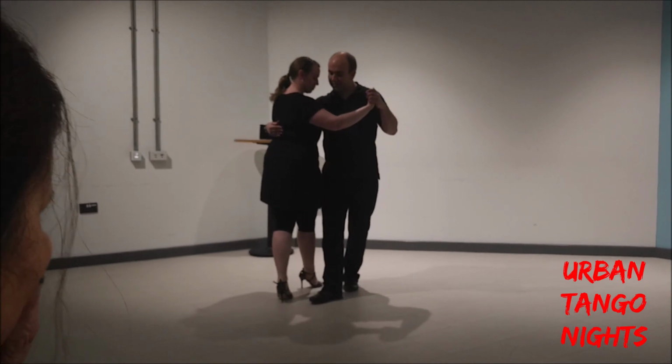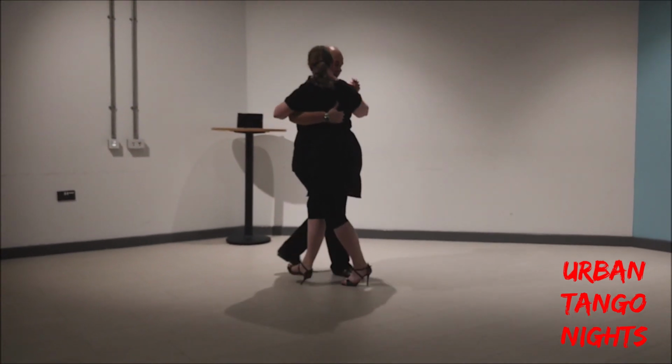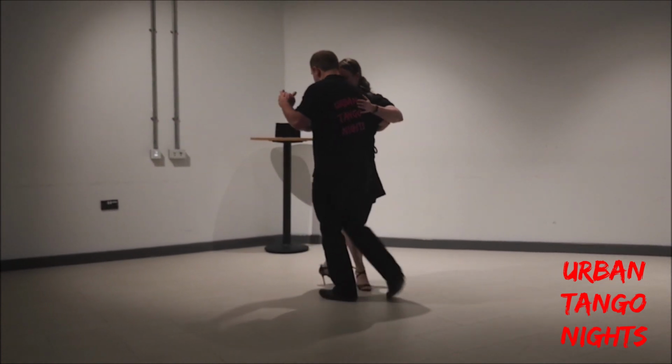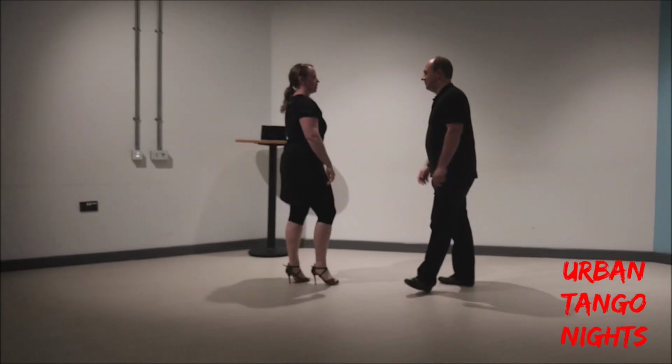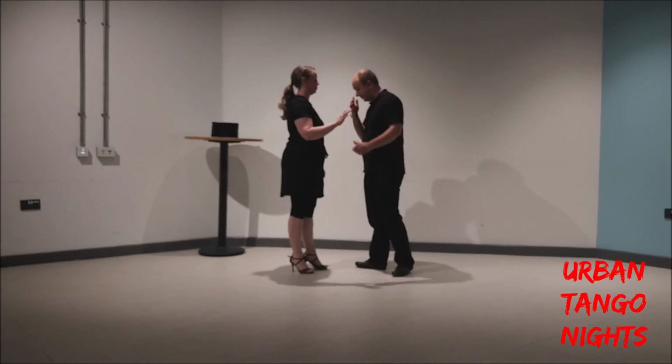From this front step outside, we looked at sinking it down and rocking the weight forward and backwards, and even turning it. We can add little decorations in, so you can do little flicks. I can even go forward and back as I do this, and then it turns more into something from samba, but it's still perfectly acceptable to do in Milonga.